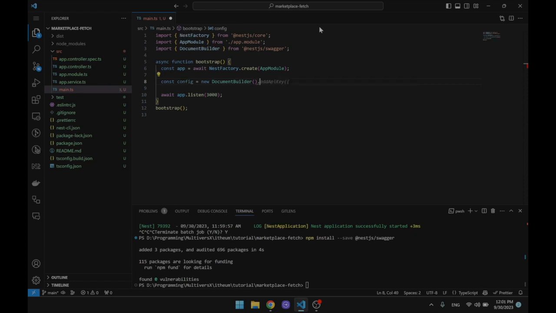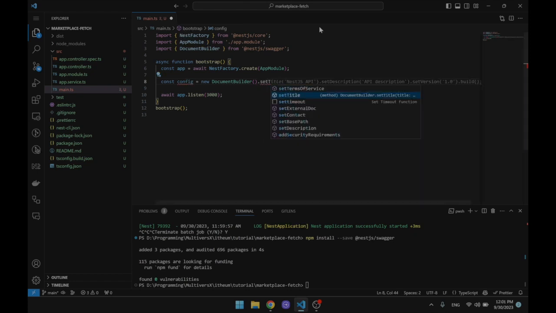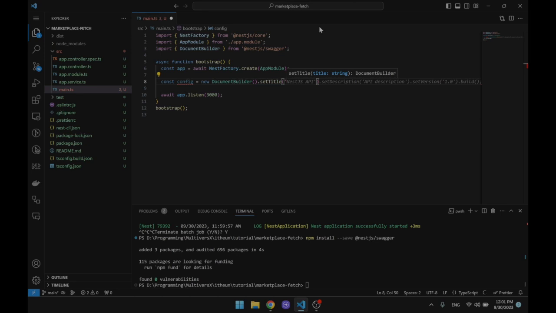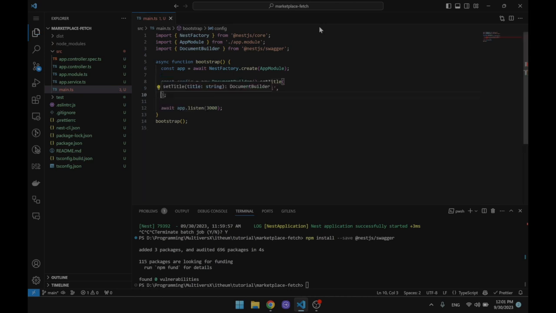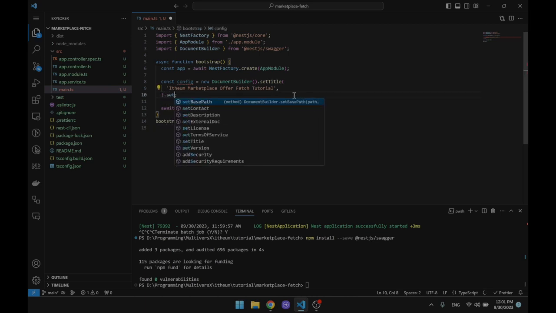Next, for this config, we will set a title, which is going to be, let's say, Itheum Marketplace offer fetch tutorial. Once we have put a title, let's also set a description.